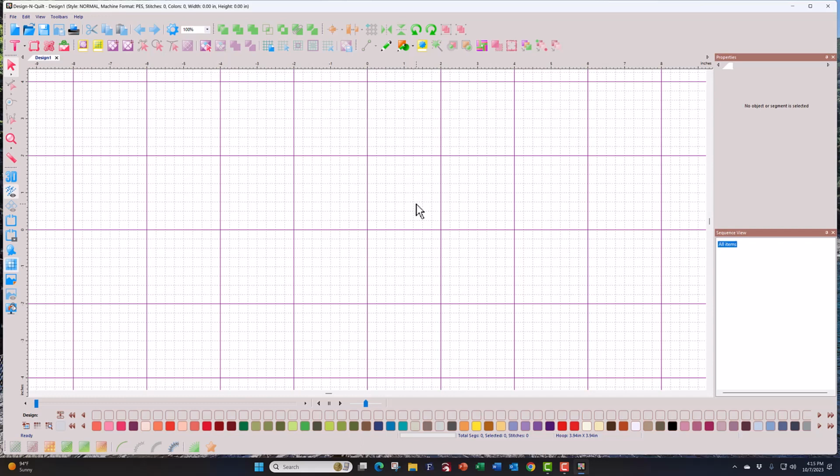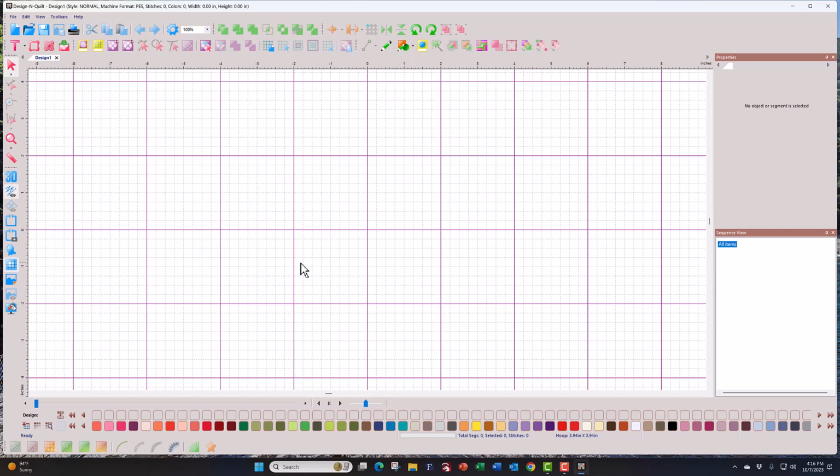Those cannot be directly used as applique files. They need to be converted to vectors, or in Floriani R&K speak, we call those artwork files. Okay, so how do we get a JPEG or similar bitmap file and convert it into artwork? And that's what we're going to cover in this lesson today.